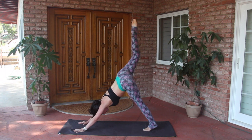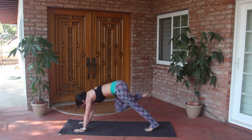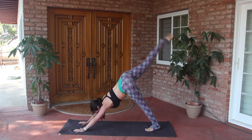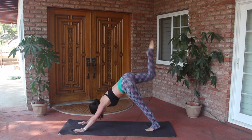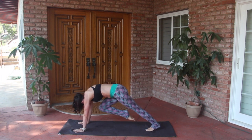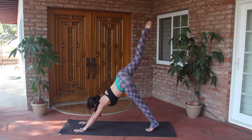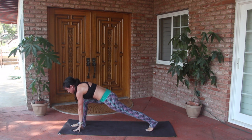Inhale the right leg high. Exhale, tap right elbow. Send that right leg high. Sweep it across, tap left elbow. Right leg high. Knee to nose and pause. Send that right leg high. On the exhale, sweep it through. Stay low in your lunge, set yourself up.